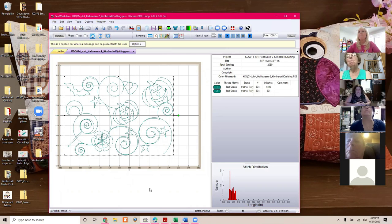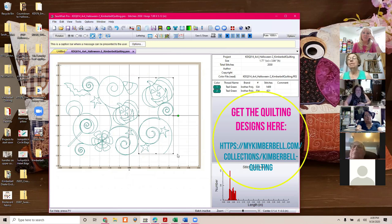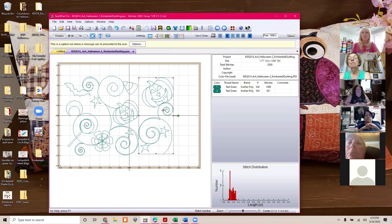Question: did you bring in a border print and put it with the whole block print — how did it get split? We started with a four by four design, then we added in a two by four. That's the great thing about Kimberbell. Those of us that have been doing quilting with me before know I spent literally hours finding designs that would fit these blocks, then resizing and editing them. With Kimberbell they're already done — the four by four works perfectly with the two by four. It's just so easy, and you can do it on any of the designs because they all come in so many different sizes.